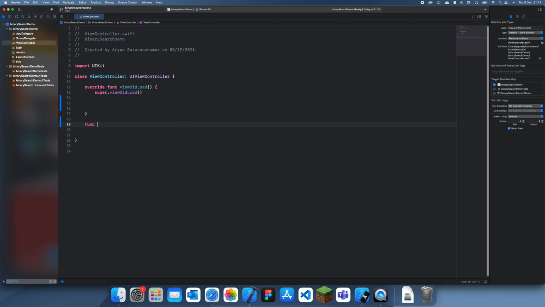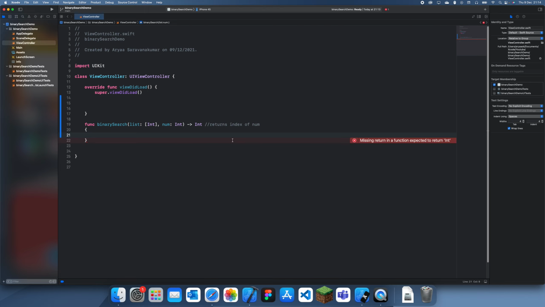Now what we're going to do is create a new function, binary search, and we're going to take a list of ints and also the number we're looking for, which will just be an int, and we're going to return an int, which is going to be the index of num. The first thing we need to do is get the first index and the last index of a list, and this is going to help us split it in half and get the middle number.